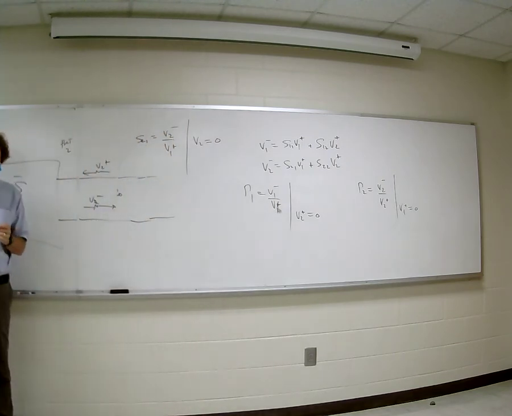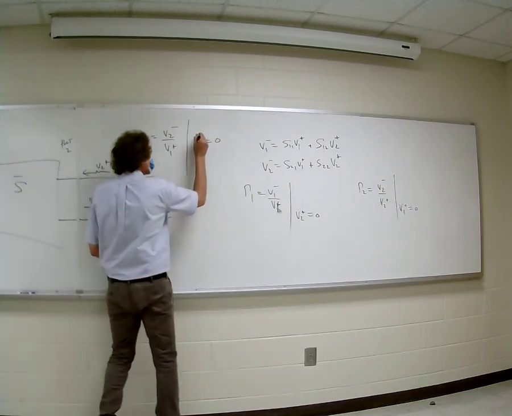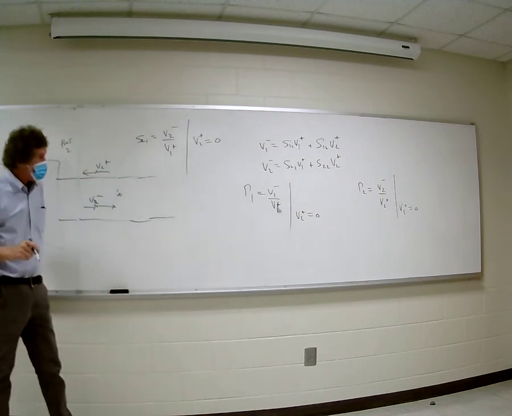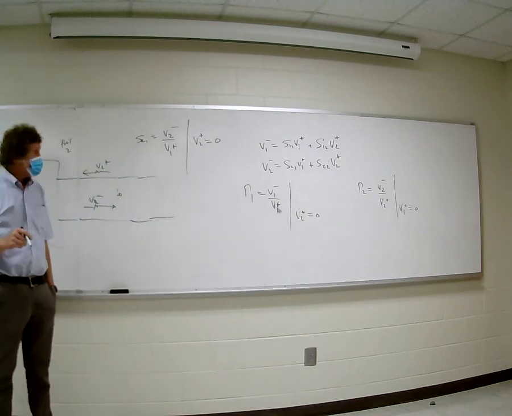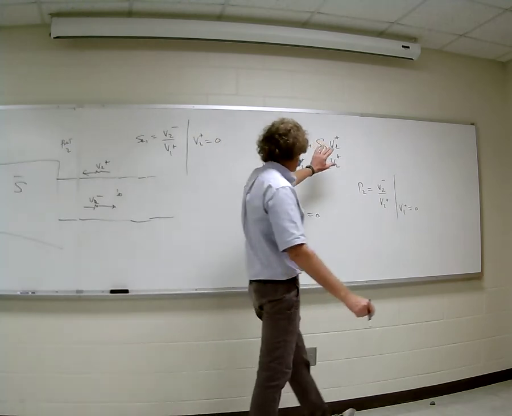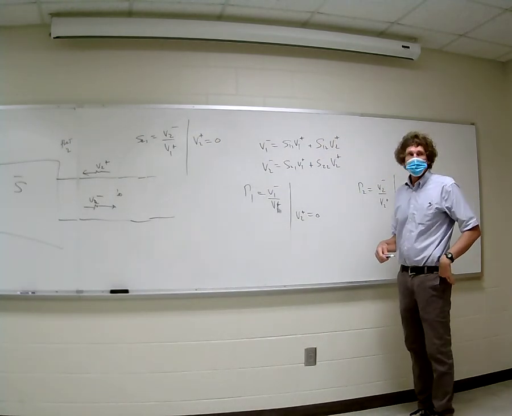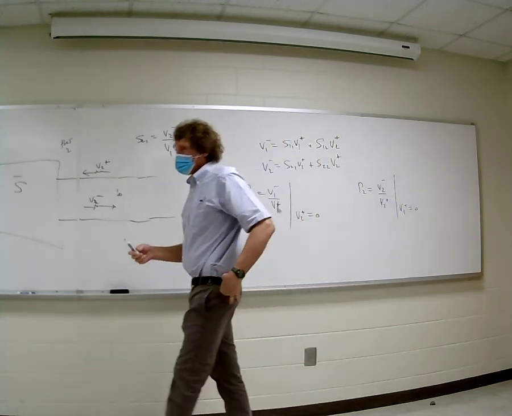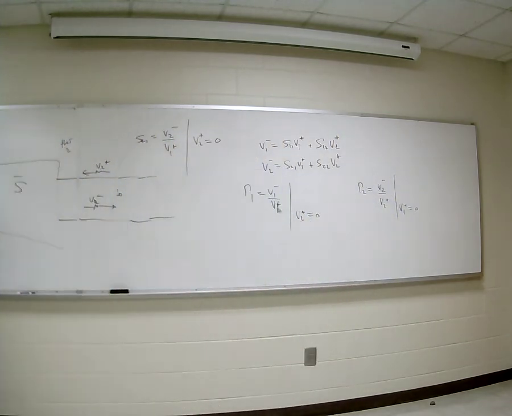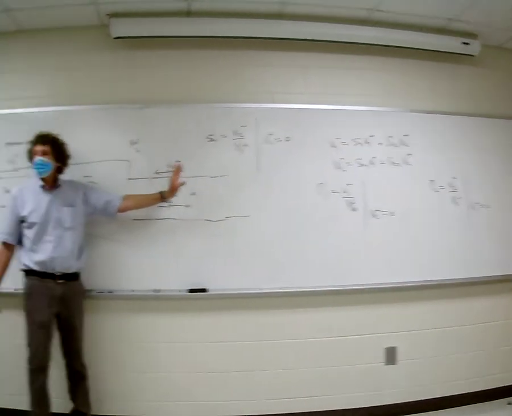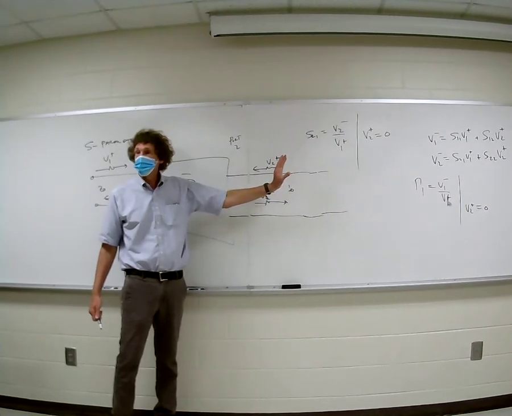Y'all follow me on this, class? Go ahead, take a look. If I wanted S21, I have to make V2 plus 0, don't I? And then, if that's 0, I can just see S21 is really the ratio of V2 minus over V1 plus. I want you to think about it. I got a signal coming in, V1. I got a signal coming out, V2 minus, right?